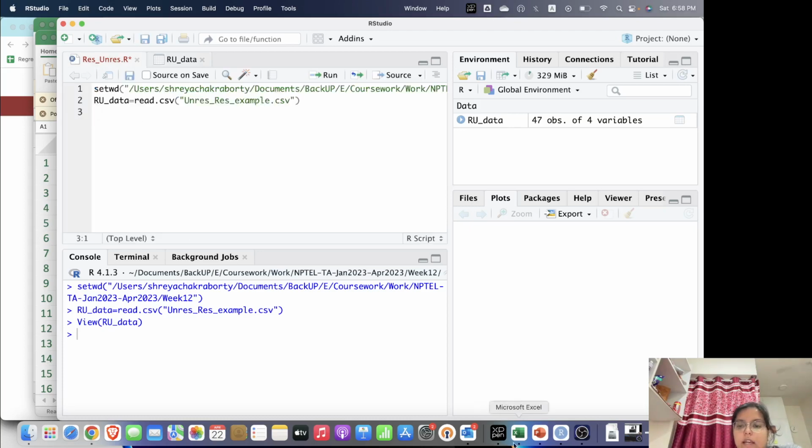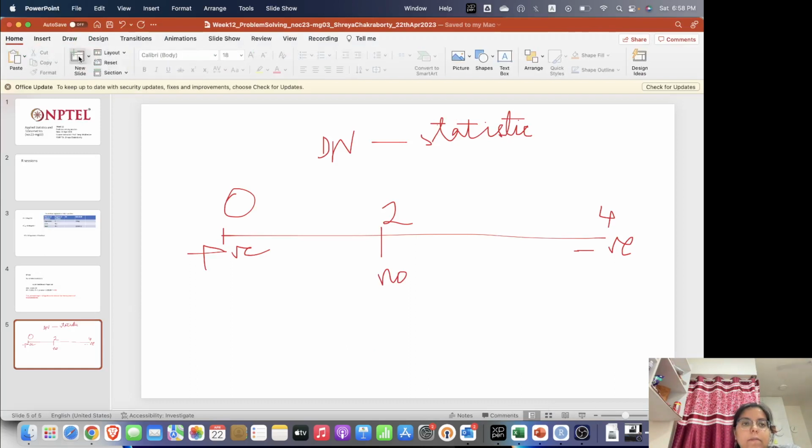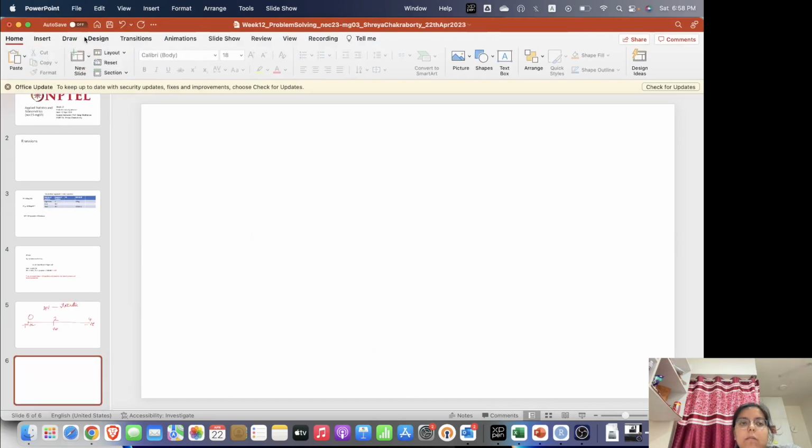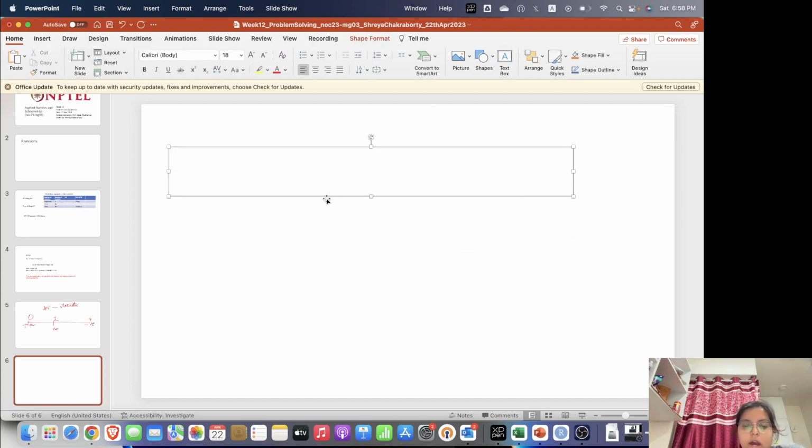Now suppose I have y which can be regressed on x1, x2 and x3. So y equals some beta naught plus beta 1 x1 plus beta 2 x2 plus beta 3 x3.